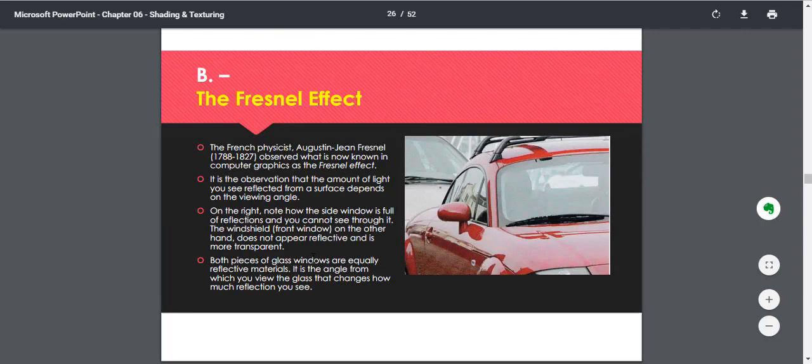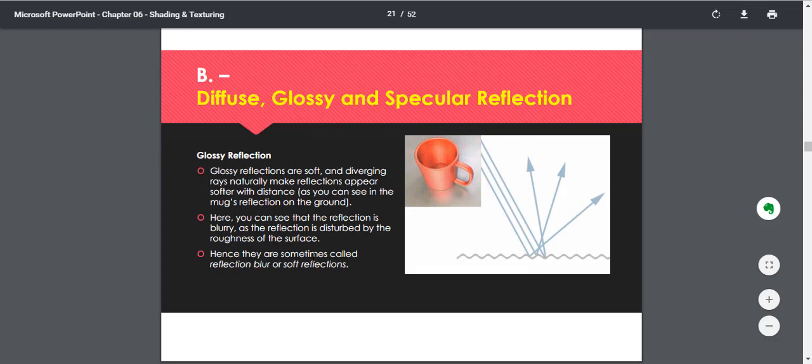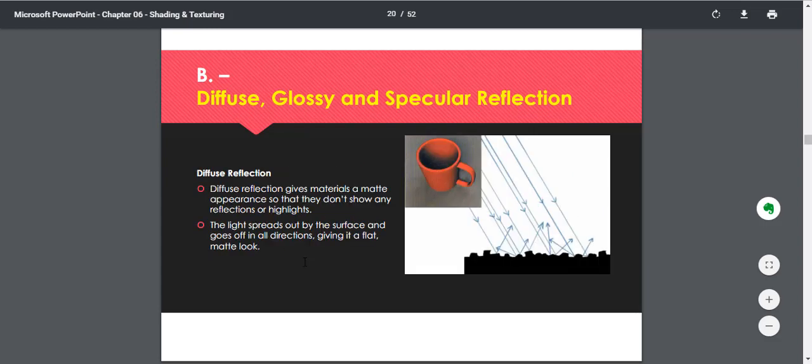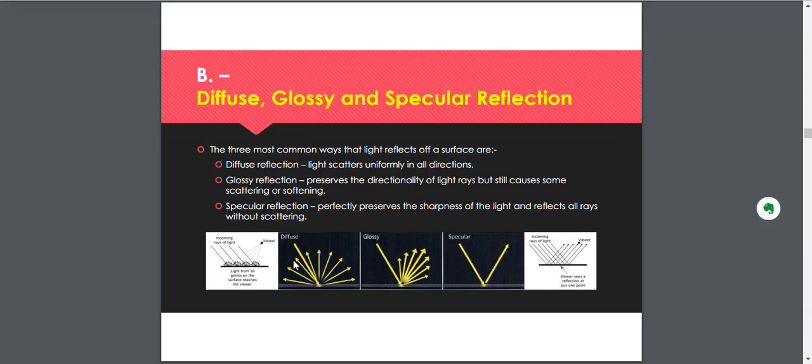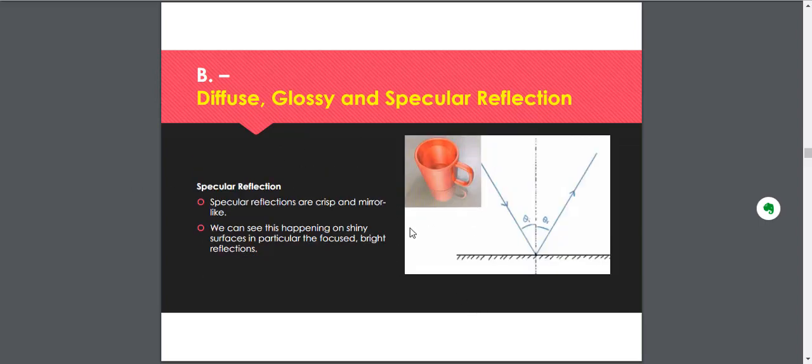And lastly, in this chapter, what I need you to focus on is actually this part here. For instance, if I say diffuse, what is diffuse? What is glossy? What is specular? Pretty straightforward, really. Diffuse gives the color of the object. Glossy is where some light gets reflected, but it's a soft reflection, so you don't get the sharp reflection like specular, for instance. So focus on these three things.